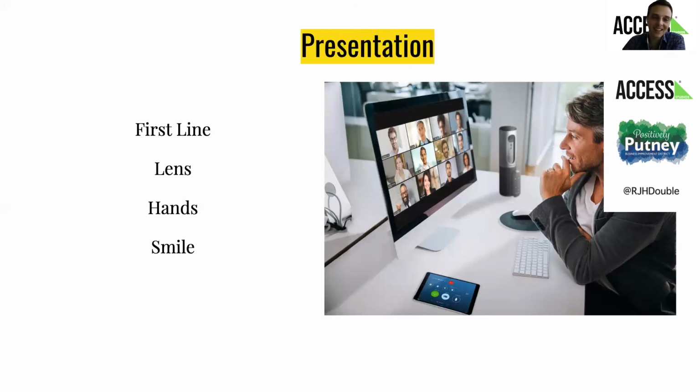So this is where it has its limitations, and it does unfortunately depend on the camera you've got. Again, it goes back to light and the information you're giving your camera. So if your camera's for whatever reason not the best quality, or it's not got enough information coming into it to identify you from your backdrop, then you'll start getting very pixelated. That basically means that the computer's camera is not able to detect where you start and your backdrop ends. So it's getting confused basically.